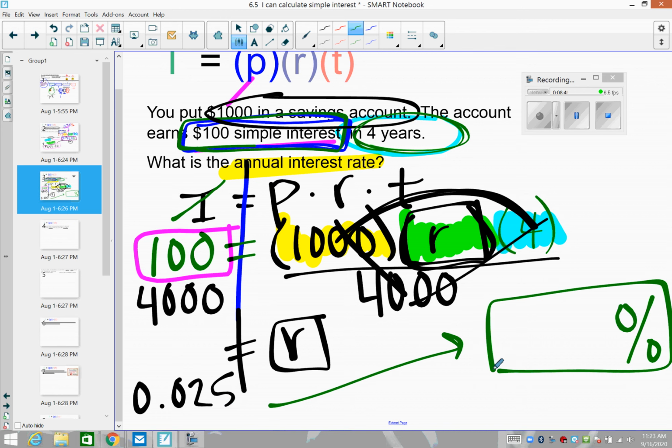You probably have seen it on the news before, or an infomercial or a commercial where maybe a bank has a certain rate, the mortgage rates, or a car loan rate. They're offering a certain APR. That's what we're talking about here. So we're going to move the decimal 2 places to the right to get the decimal into a percent. Boom. So the bank is offering a 2.5% rate.